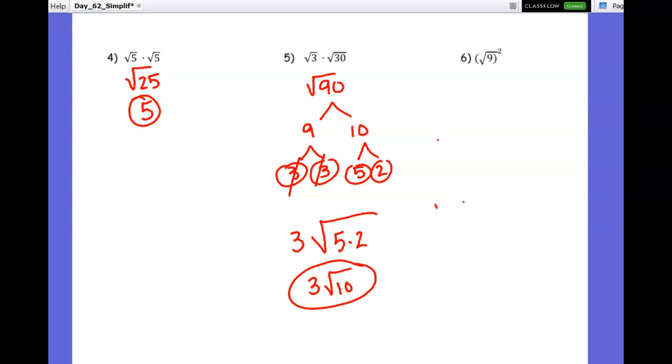All right, when we take number 6, we're going to take radical 9 and square it, so we're going to multiply it by itself. Okay, we end up with the square root of 81, which is 9. So notice what happens if you take a square root and square it, you just end up with what you started with. So you could recognize that and just put down 9. Or even think about it, square root of 9, that's a perfect square. It's 3, and 3 squared is also 9. Okay, a couple of different ways you could have done that one.